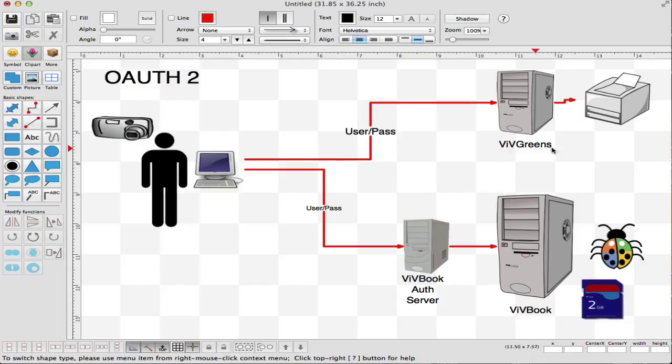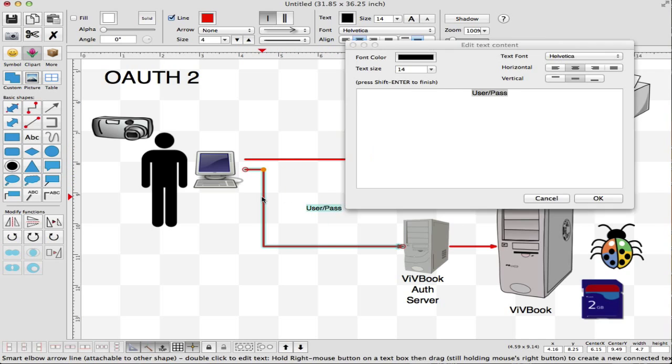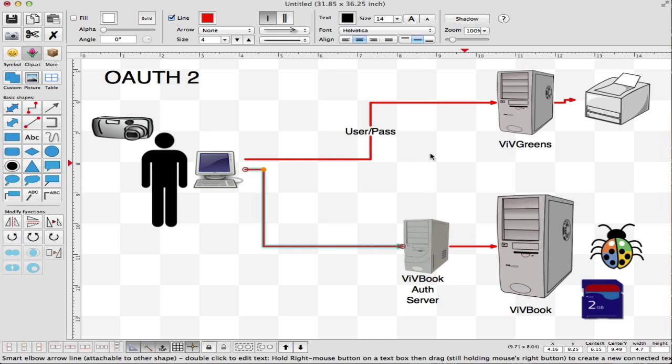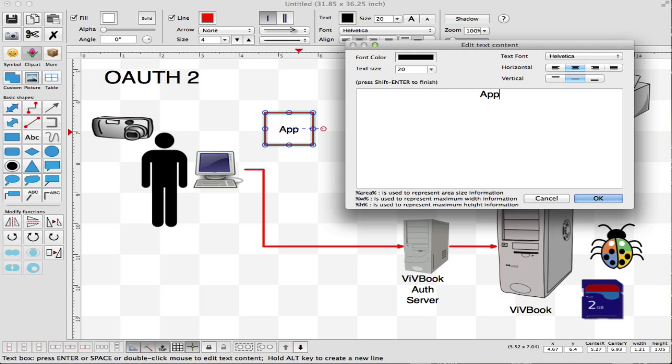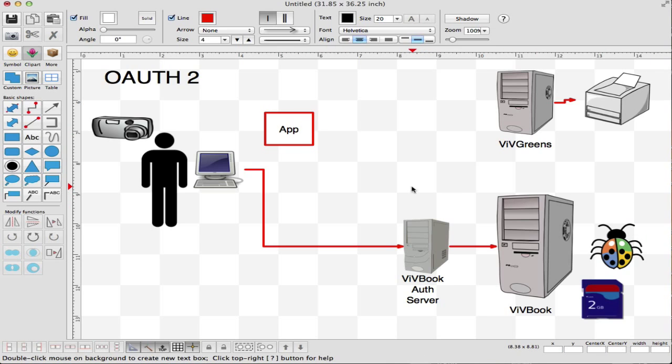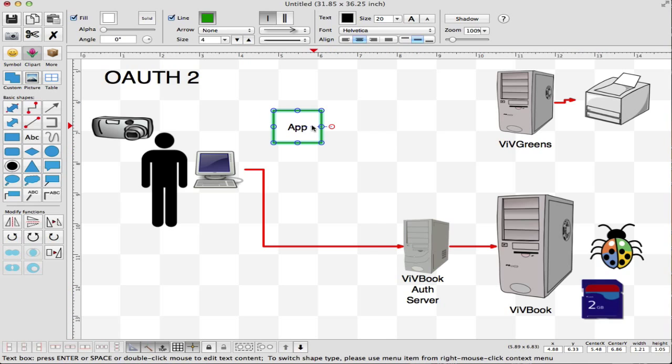So Viv Greens over here now brings out the app called the Viv Greens app, and maybe he runs that on his tablet or phone or something like that. I'll make it a little bit more modern, but there's his app, the Viv Greens app, and he's happy with this app, but of course he sits with the same problem.